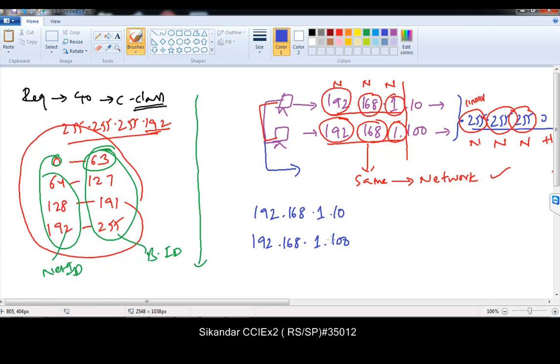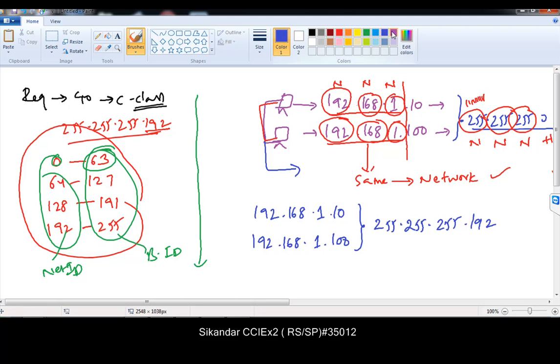So both the devices are using the same IP address that I used in this example here. The difference is I'm not using the default subnet mask. I'm going to use the subnet mask 255.255.255.192. So now I'm not using the default subnet mask; I'm using a customized one. Customized means we made some changes, we converted some of the bits. We are not using the default network and host bits.